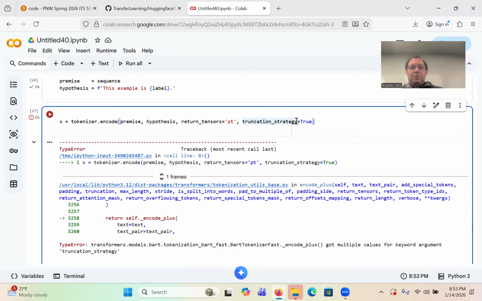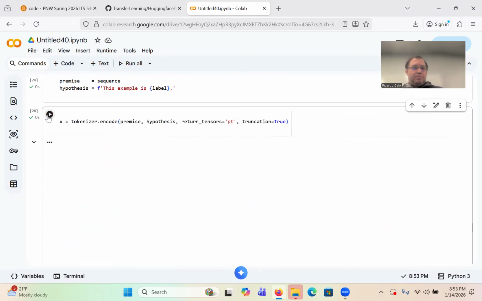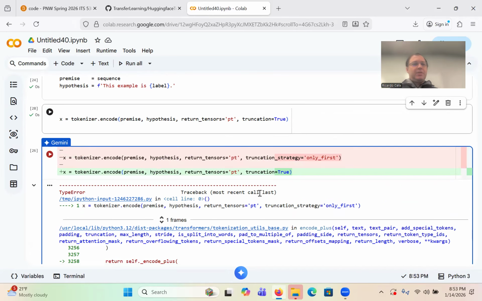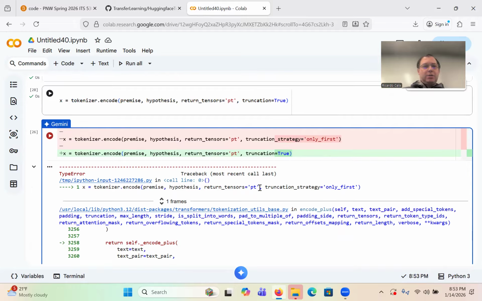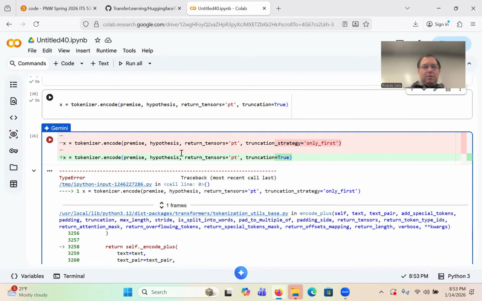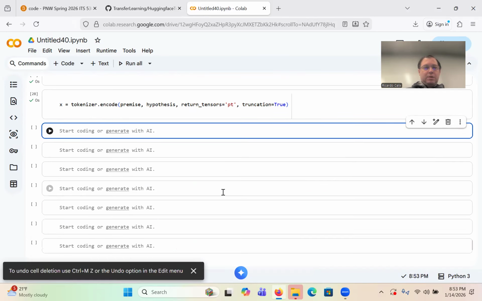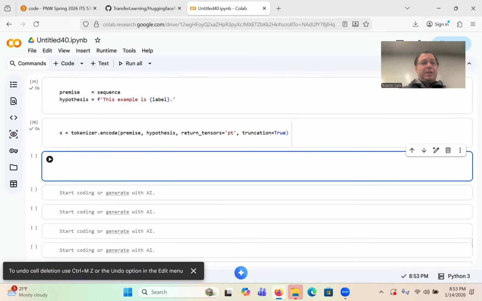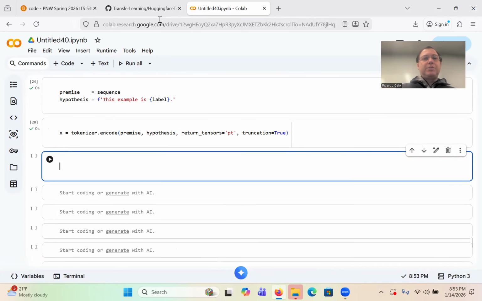Was it just truncation? Okay, thanks. All right. Yeah, so that worked. Okay, great. There we are. So we do that, tokenizer encode.